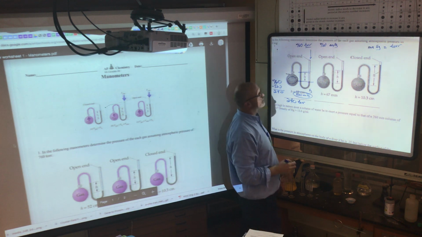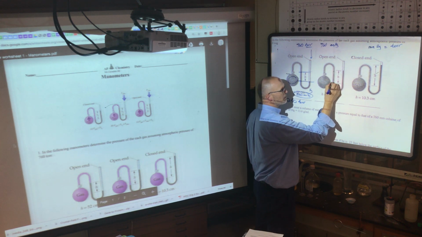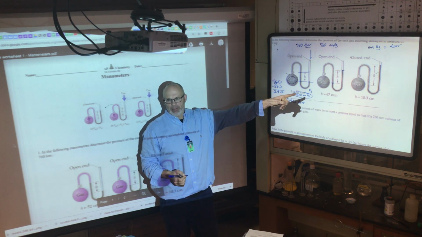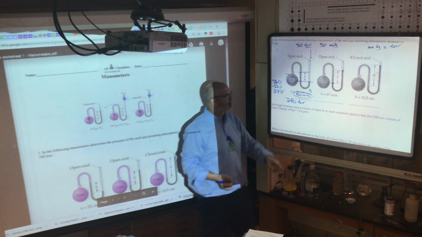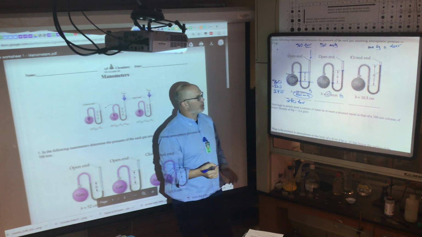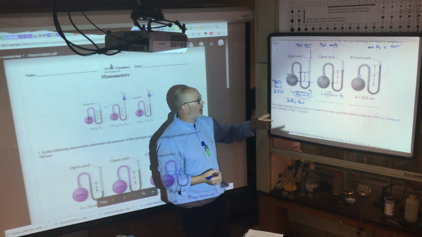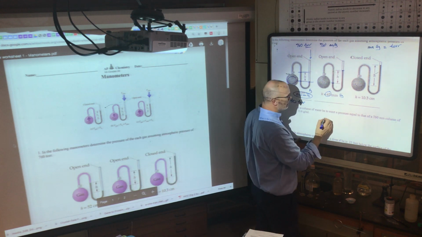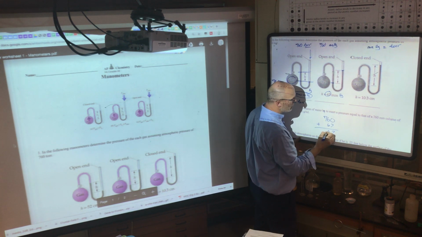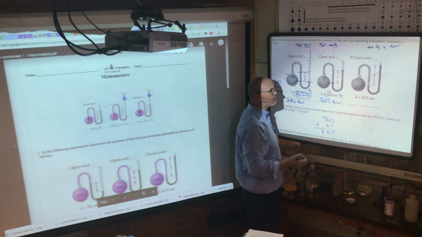What do we have here? Now I know my drawings aren't here, but here's where there's a brown gas. This is a different color. So this is actually the line of the levels here. So who's winning now? The gas inside the chamber is winning by how much? 67 millimeters of mercury, or torr. So therefore, the gas must be that much higher than the atmospheric pressure. So that would be what? 760 plus 67. And so you get 827 torr. It's that easy.